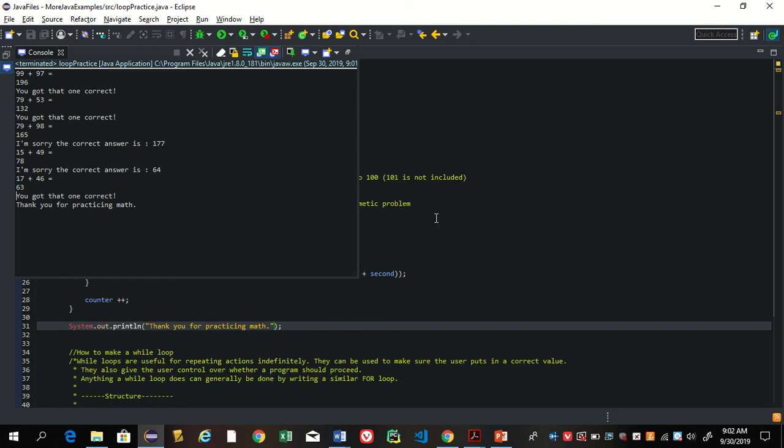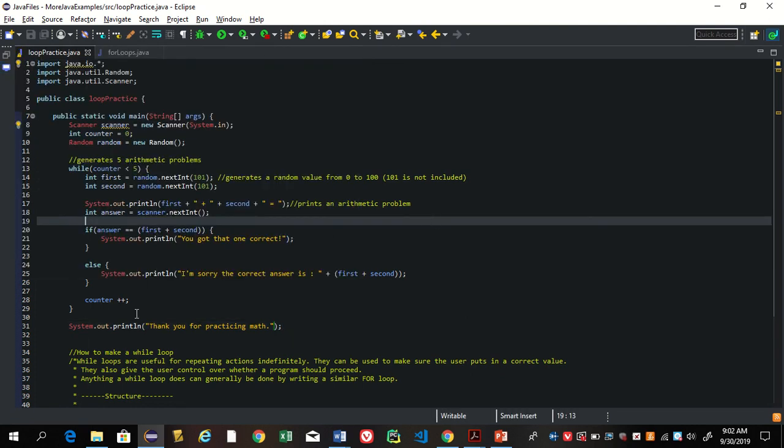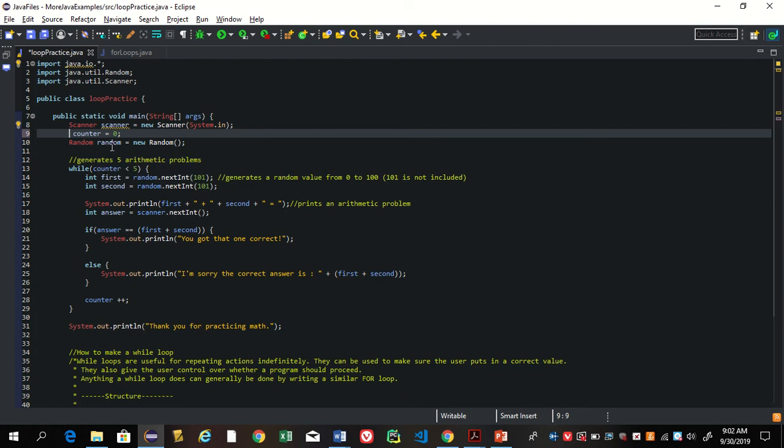So in one way, we can control the while loop by setting the number of times that it runs. But say we go back into this loop and we give the user the option to practice as many problems as they want, or to just do one problem at a time. So we're going to change this counter to a Boolean value, and instead of counter, we're going to call it run again. Can I call it run?